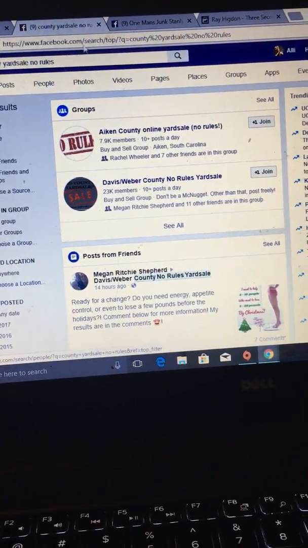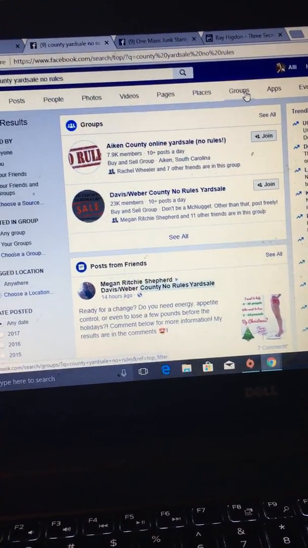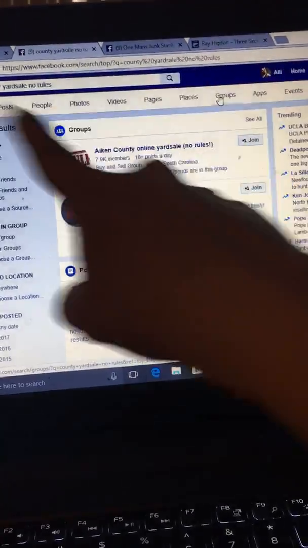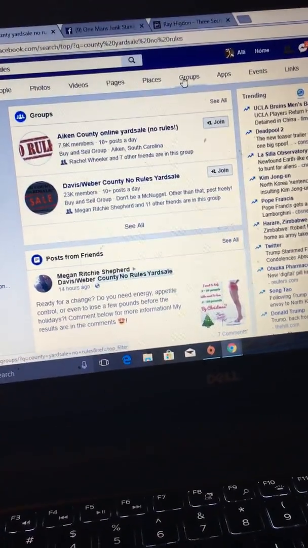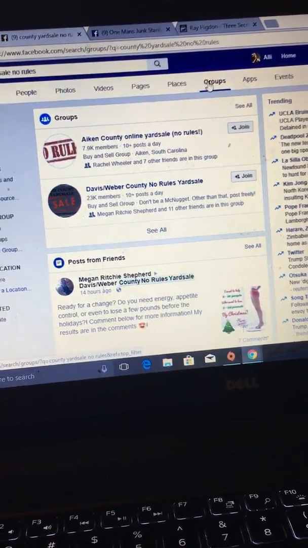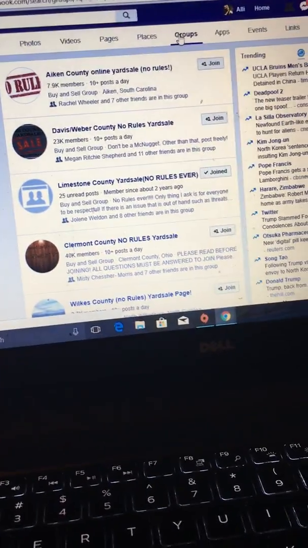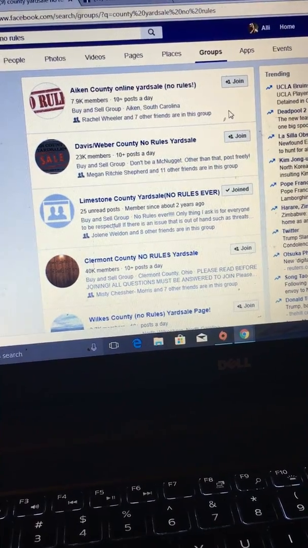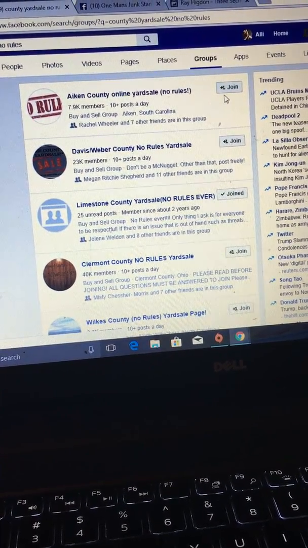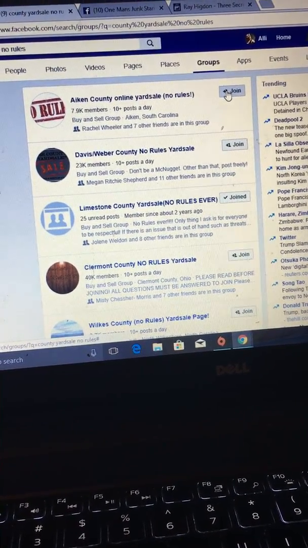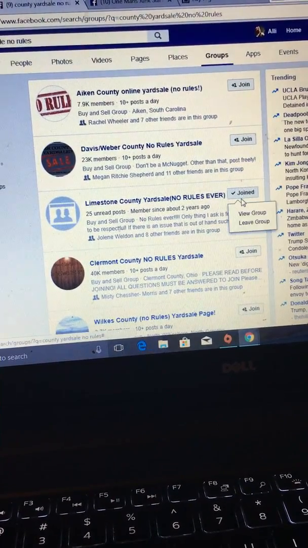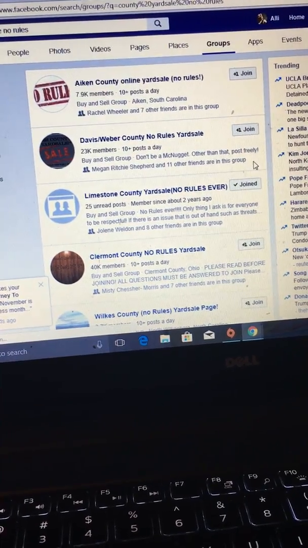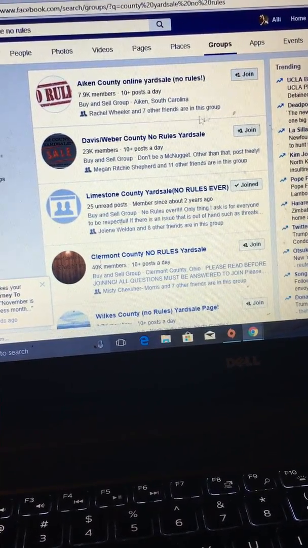The next step over here is at the top. This feature's on your phone as well. You just have to scroll to the side on the phone to see the groups tab, but you're going to pick groups so that it's showing you only groups, and then it's going to bring up a list of groups. If you're not in the group, it's going to say join right here, or if you're on a phone, it'll be a plus sign. If you're already in it, it'll have a check mark and say joined, or just a check mark from the phone, so that you know what is available to join.